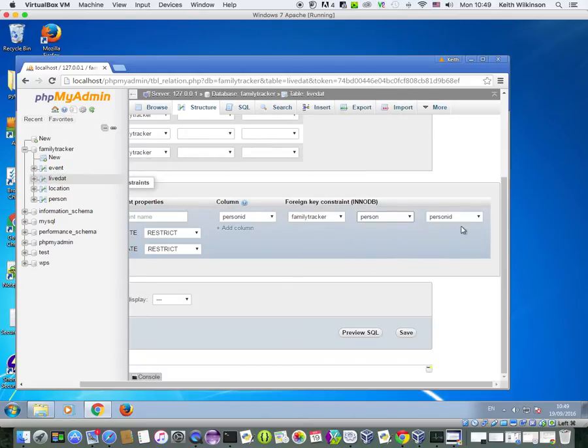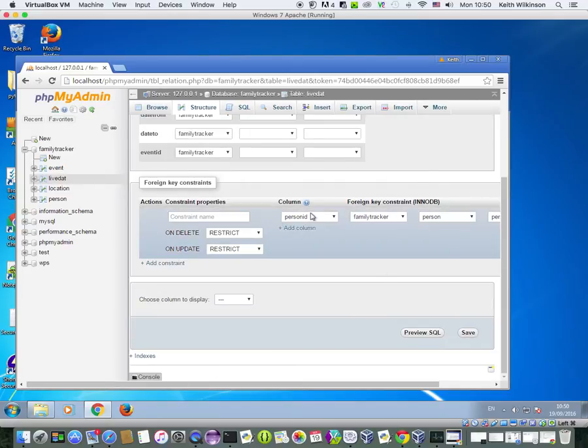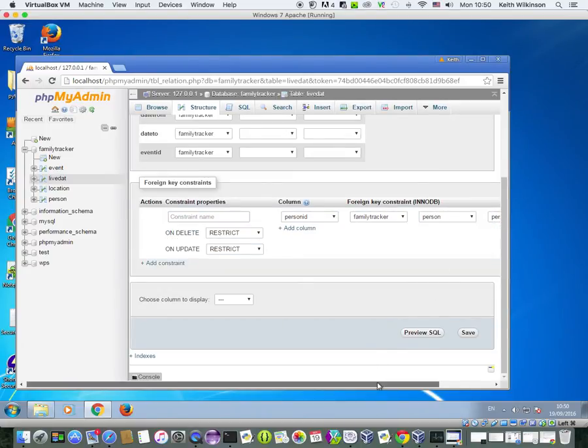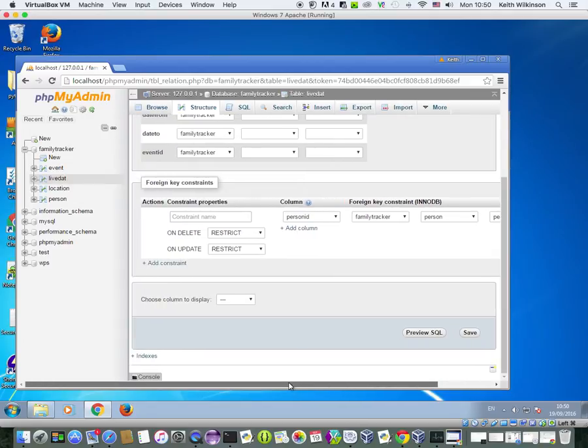Just match them up. There we go. So what this is, let me just quickly explain to you. This is the column in the live.dat table, person ID, and I'm saying to it, go to the person table and check that there's a person living in there, but look at the person ID, so they must match. If there isn't a matching person, then we can't add that to the database.